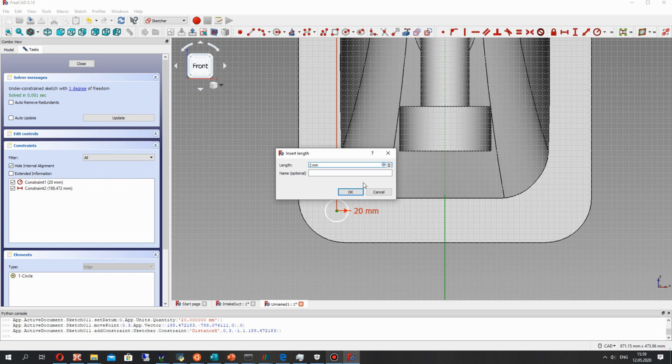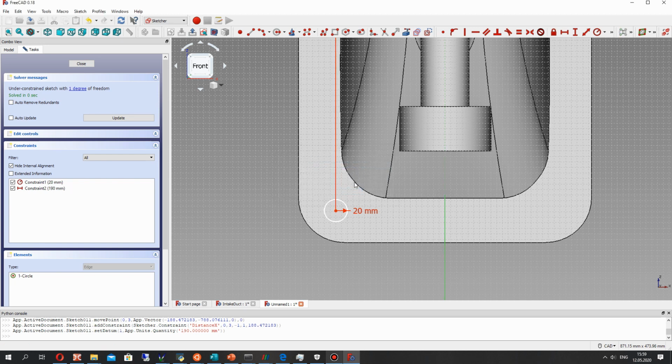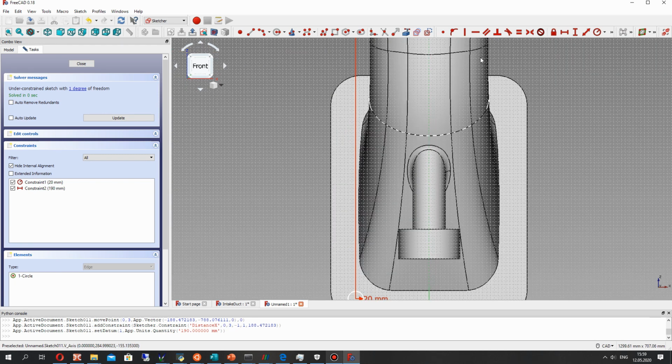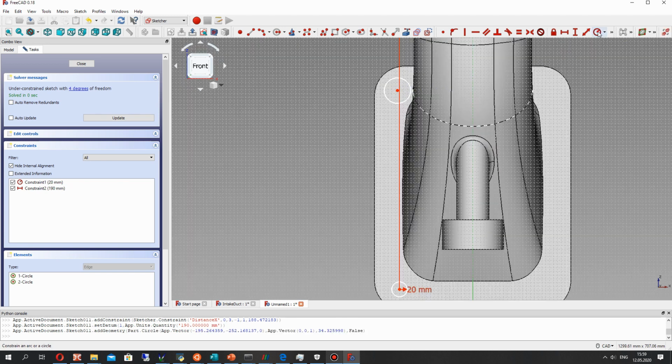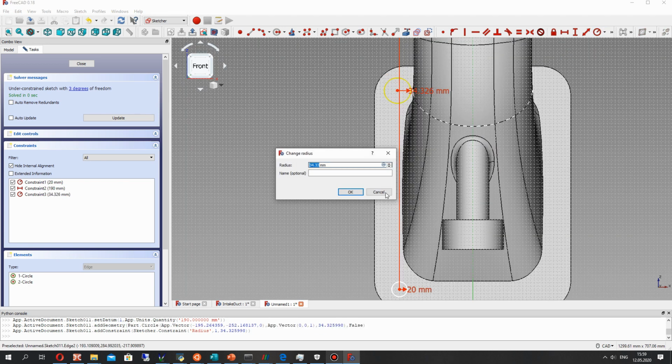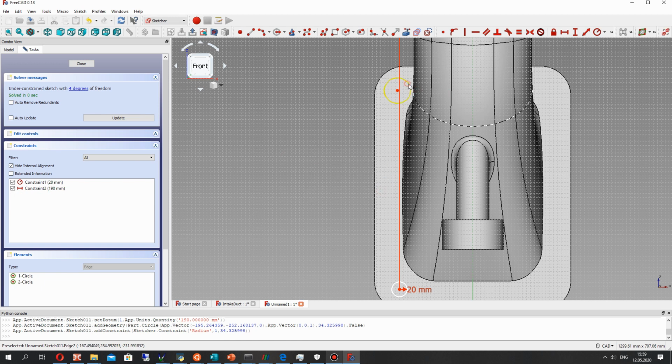Okay. And set the position of these holes on platform. Let's create another hole. Okay, let's set this diameter equals.